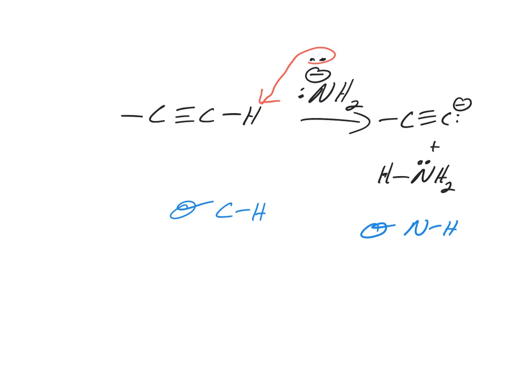The nitrogen forms that new NH bond. At the same time as that NH bond is formed, the 2 electrons in that carbon-hydrogen sigma bond break. Those 2 electrons end up right here. The new NH bond is right here. That's the mechanism. So be careful, right? If I show you the starting material and the products, you've got to draw the mechanism to make those products. Done. I'm not asking you to think about anything else. All I want you to do is show me arrows to make these products. I'm not asking you to predict products yet.